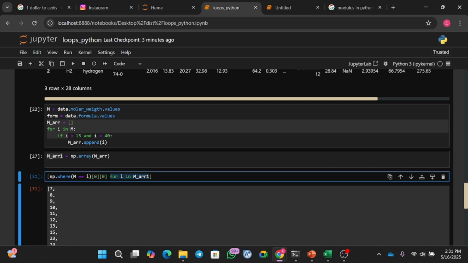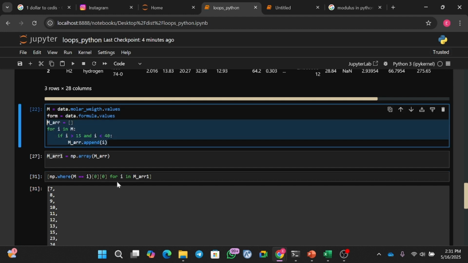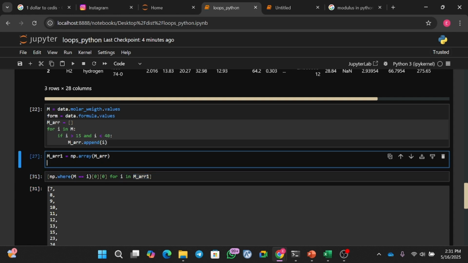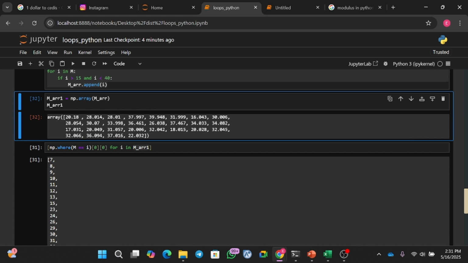If I were having some ifs aside a for, it requires you to arrange it in a certain format for you to achieve something similar to this, right? But in this case, I have a simple for. So it goes inside the M array, right? Takes the first, let's see M array once again. Sorry. So it takes 20.18, right?